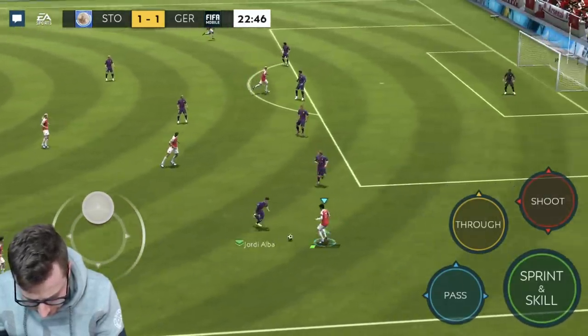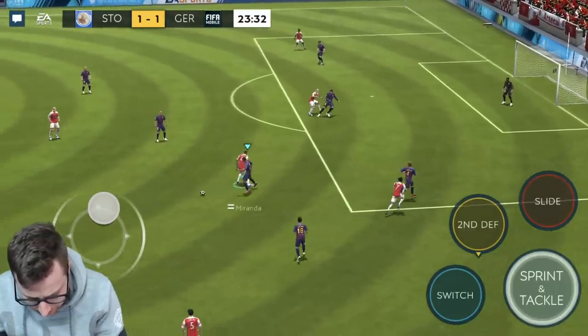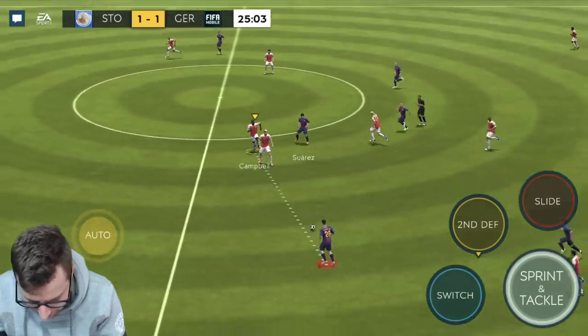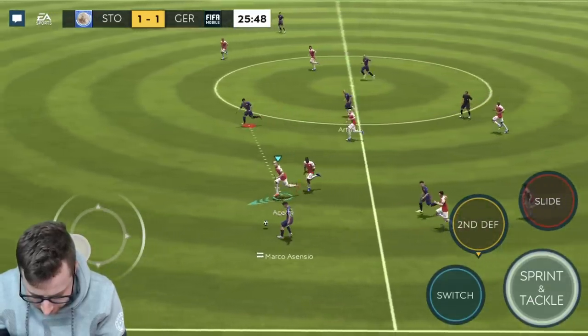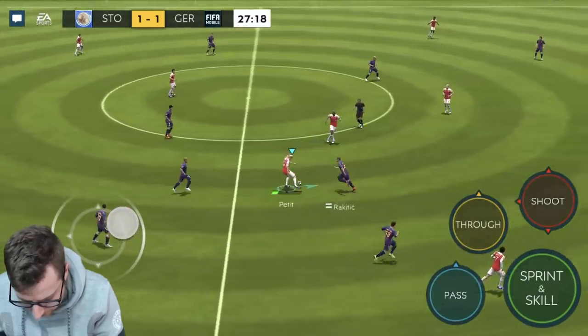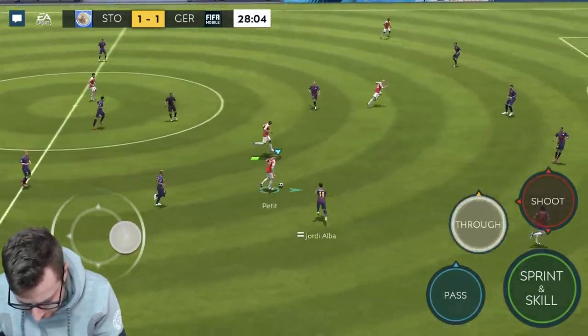Zanetti's going to put it there into the middle. Best gets it in. Oh, Vieira, too much of a touch. Too much of a touch from Patrick Vieira. Sol Campbell, two of them on there. Good interception. Good interception. They go for that through ball. Doesn't work. Patrick Vieira back to Petit.